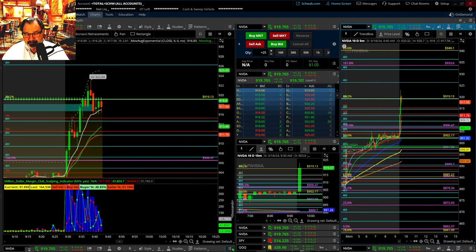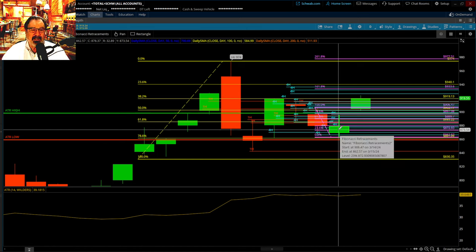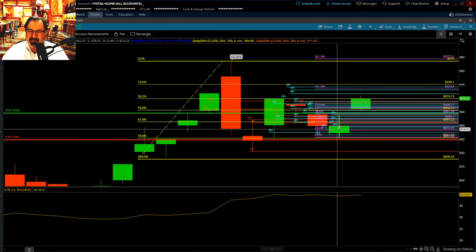So how do we find that range? You go to a day chart. You look at the close of yesterday, which was $878.34. NVIDIA has kind of been on a tear for the last few months. Then you look at the average true range, which is right down here. That's going to tell us our range was $39.18 — almost $40 in a day. So it's not a typical RV stock, but everybody here wanted to trade it. Everybody wants to trade NVIDIA right now if you're a scalper because the possibilities are so vast. So you just have to keep your share size tight and be careful. We're just doing 25 shares.